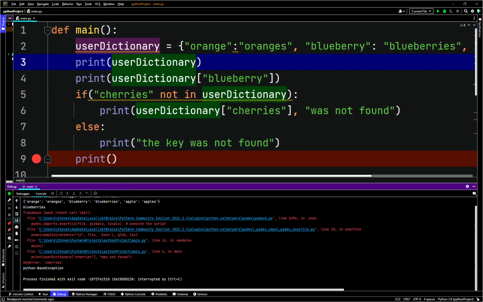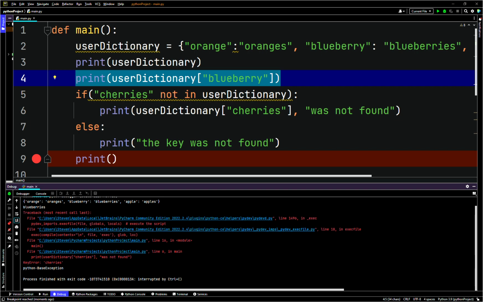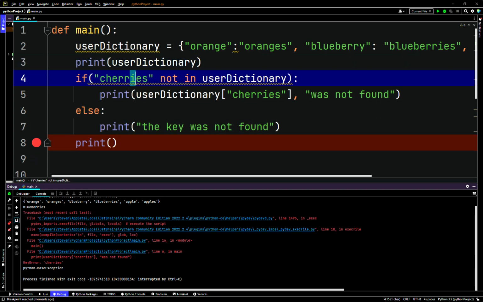So we have our dictionary which doesn't contain cherries. We're printing user dictionary. So if cherries not in user dictionary, print user dictionary cherries was not found. Here we can change this to the key was, otherwise the key was found.